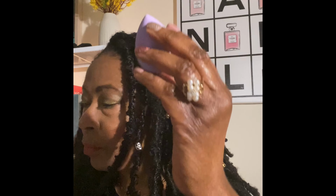Okay, so next, a couple more items, is the Beauty Blender. My favorite color, purple. We got the Beauty Blender, and I bought these in duos, and I just cannot do makeup now without using a Beauty Blender, and it's my go-to, my favorite for March. I bought this set. I have several, but just Beauty Blender is my March favorite. But this is an Urban Studio Flawless Blend Duo Makeup Blending Sponges. And I got this from TJ Maxx and it's only $5. It has the slanted one in there and it has a rounded one in there. It has one with the slant on it so you can get up under your eyes and in creases and things like that.